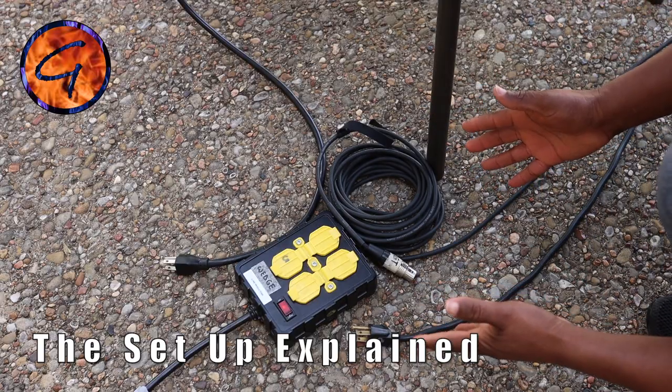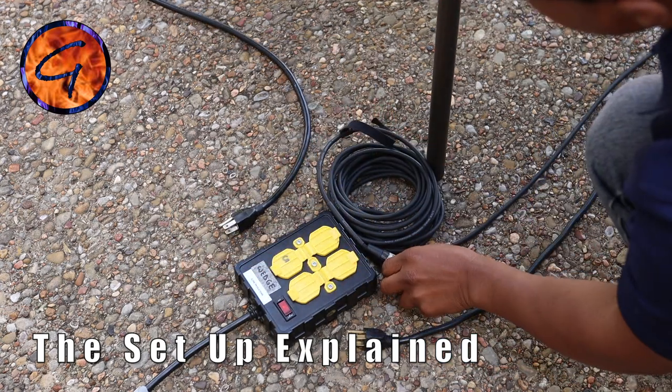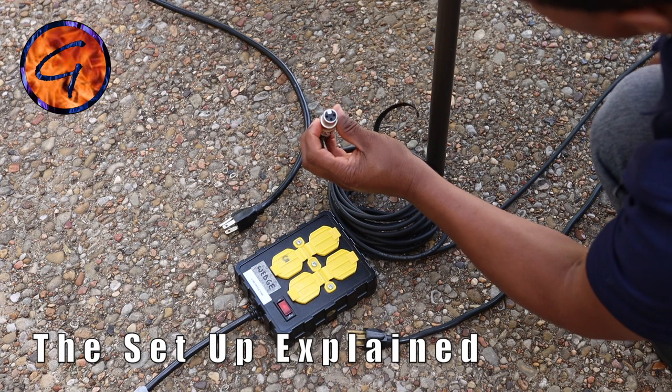So here at the base of this table leg, we got a power cable for the phone. We also have a power cable for the DDJ. And right here is an audio cable that's going towards the phone as well. We're gonna plug into the DDJ.